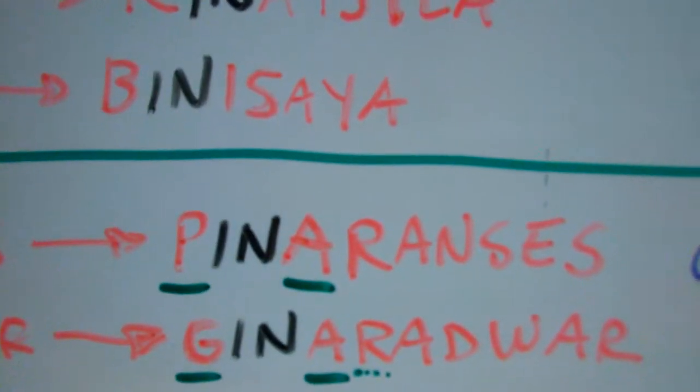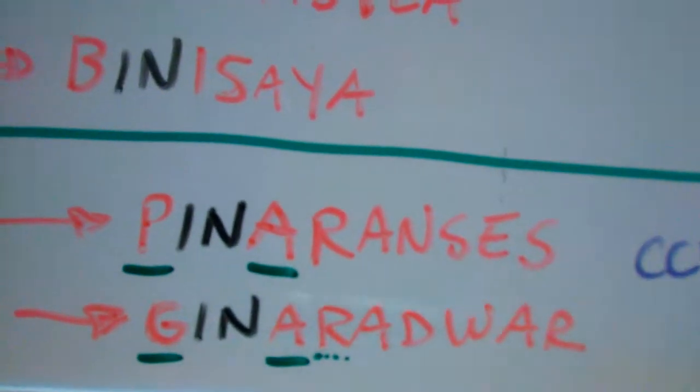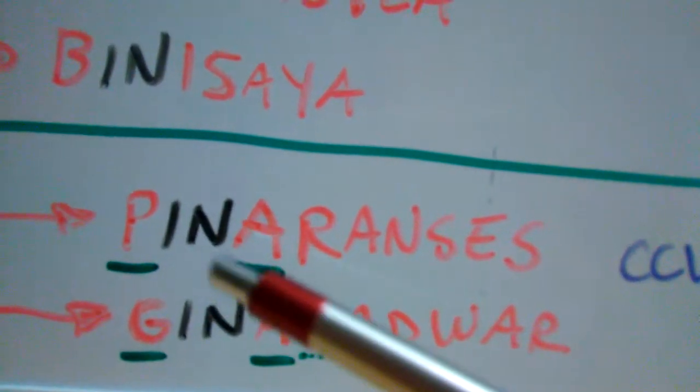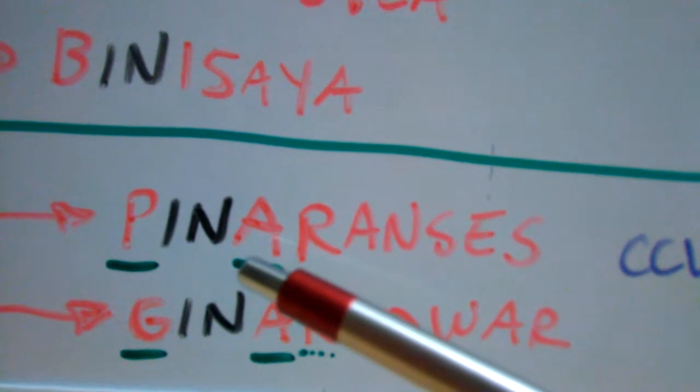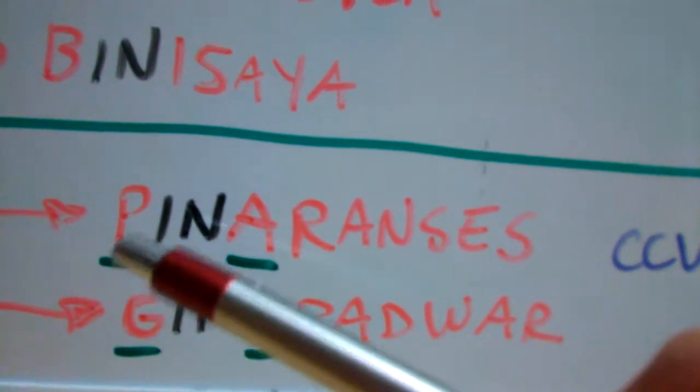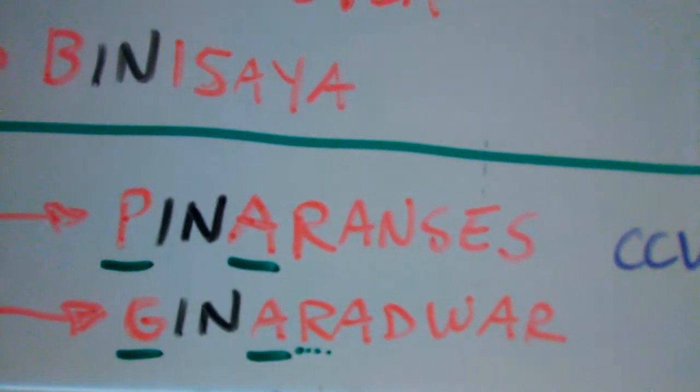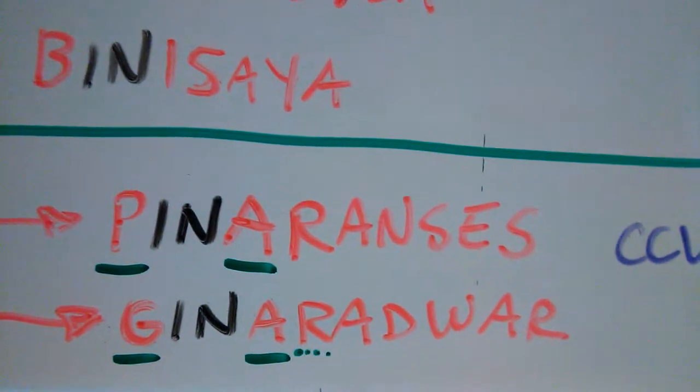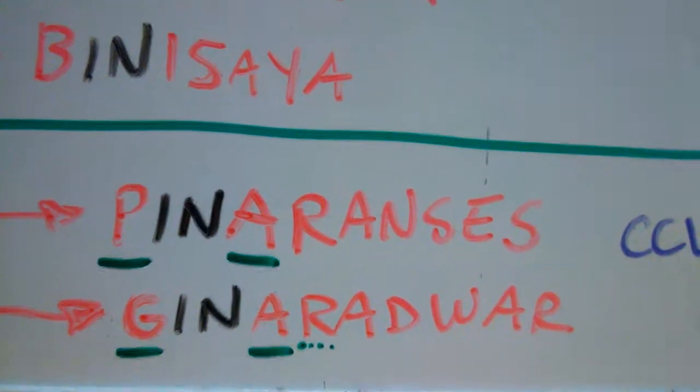And how do we get the language from that? We get pinarances, right? We had to split the two consonants, the pa and the ra, by adding an a. And why is it a? Well, the letter pa, right? The p is the letter pa. It's not the letter p, it's the letter pa, right?